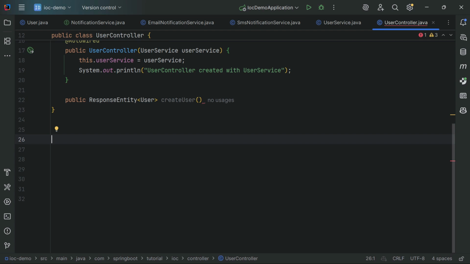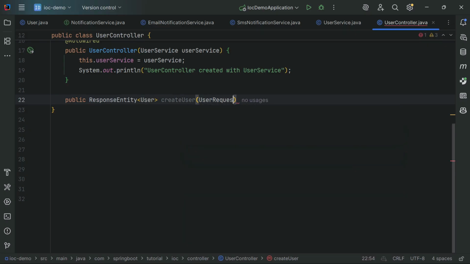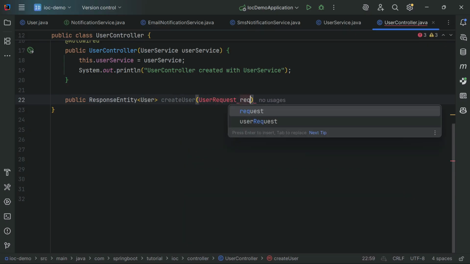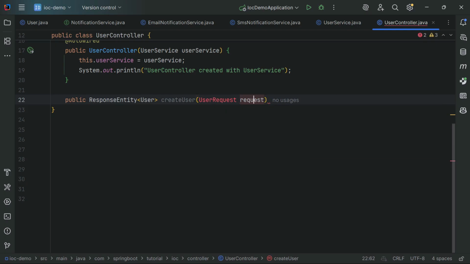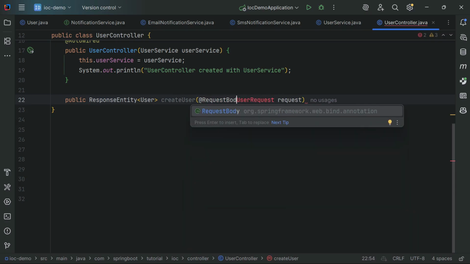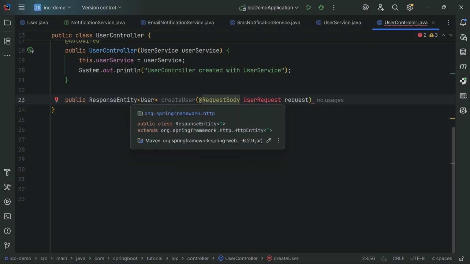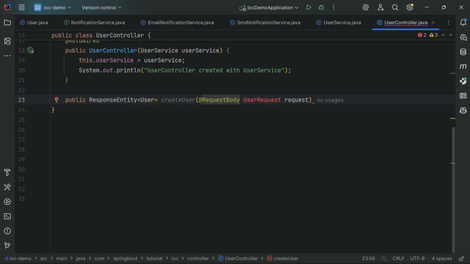Alright, so this takes the parameter UserRequest request. So we've not yet created this request class, so we will do this @RequestBody. So like I said, the entity will wrap your response in the packet with this @RequestBody. So this is the body we are requesting.